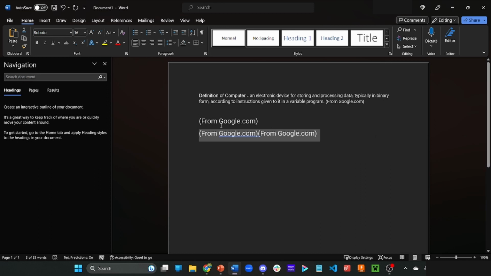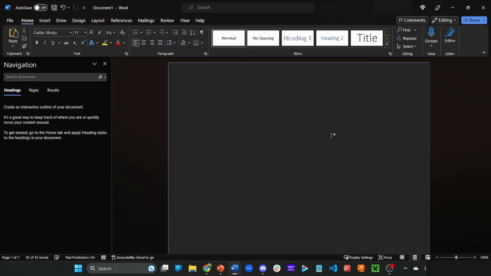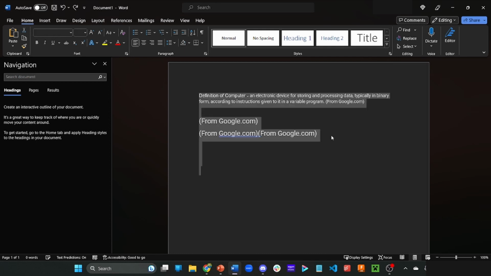So a couple other ones are Control or Command A, which selects all of the text on your page, and then Control X, which deletes everything. And then if you wanted to undo it because you accidentally deleted your whole page by using Control A and Control X, and you didn't want to do that, you could do Control Z, which is undo.